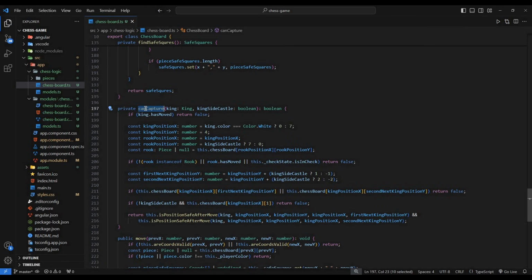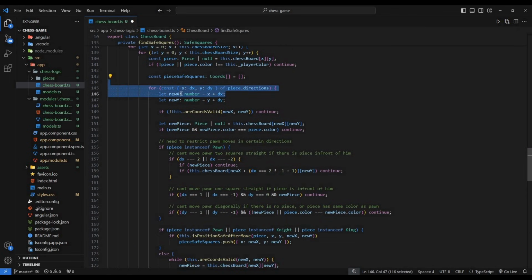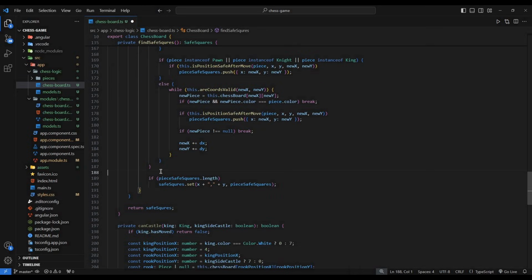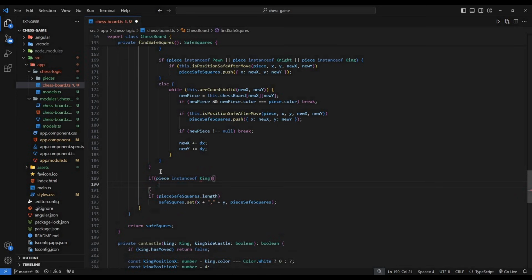After we implemented canCastle method, we need to call that method in findSavedSquares function. So after we traverse all of the piece's directions, if piece is instance of king, we need to check for both queen and king side castling.